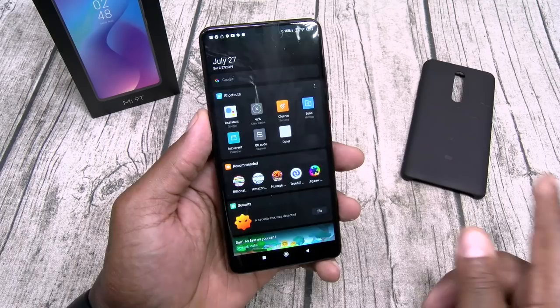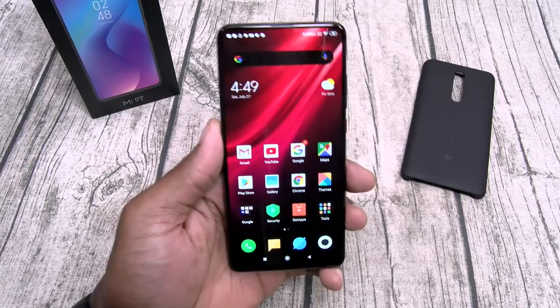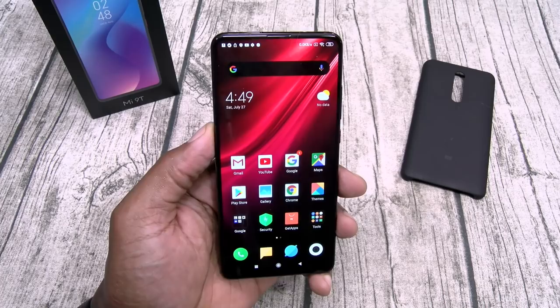Now, I've been multitasking on this one, opening, closing up apps just as fast, no lag, no hiccups at all. And that's part of the reason I was so mad with the Samsung A80. Same processor, same display. This one actually has a bigger battery and way more features for basically half the price. All right, so Samsung, they really going crazy with that A80. This is a way better buy.